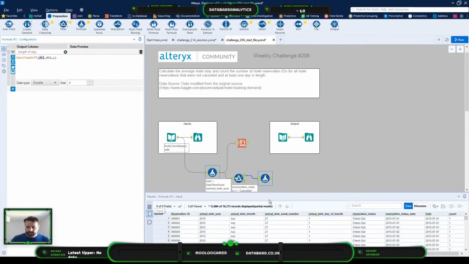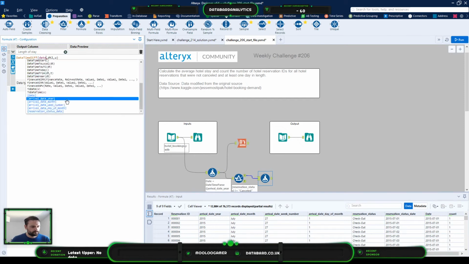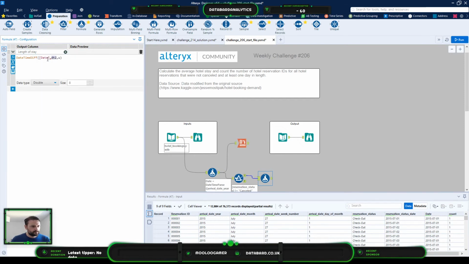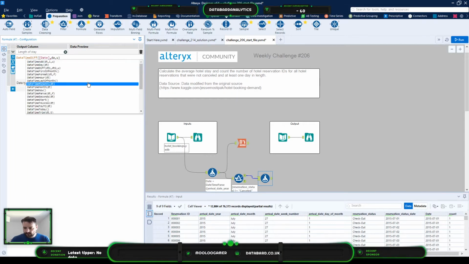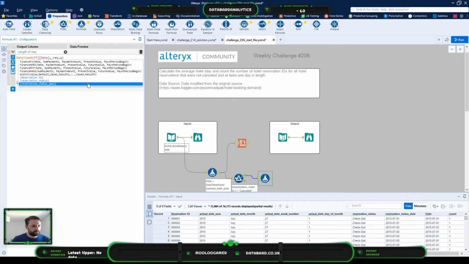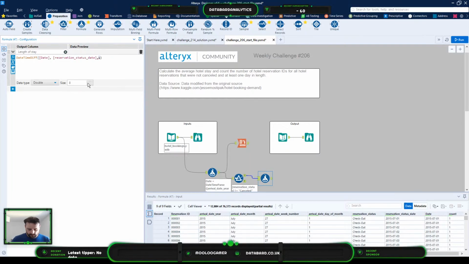So day 1 is going to be the status date. No, day 1 is date. Day 2 is going to be, comma, reservation status date, and the unit will be days.